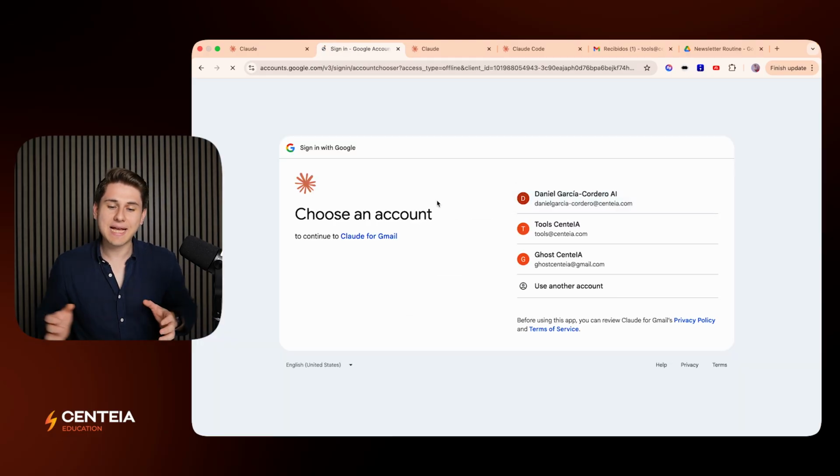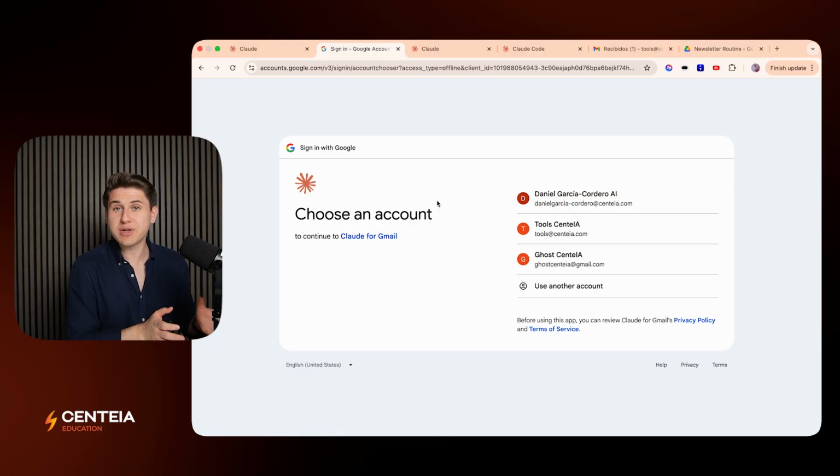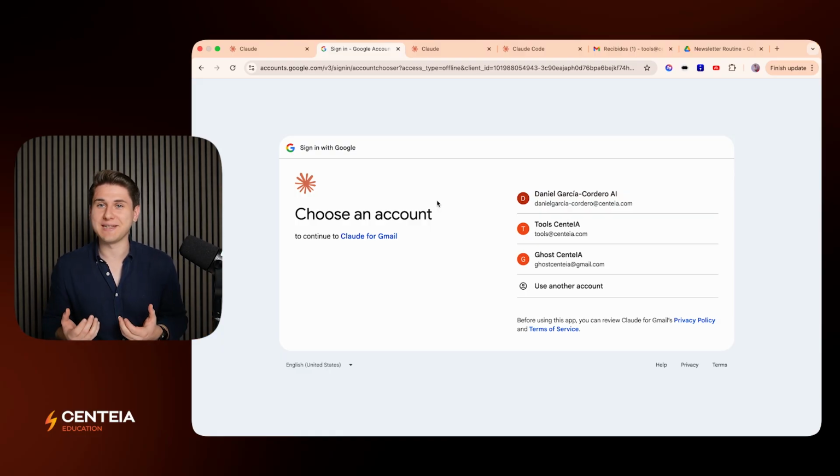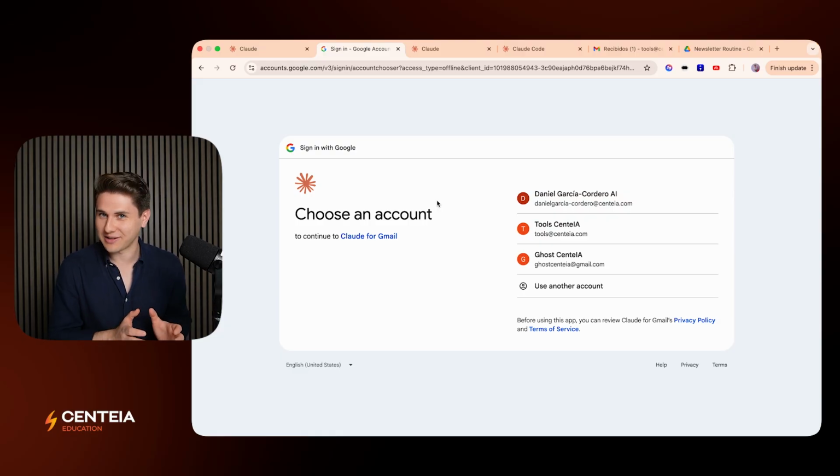Okay. Now it's going to ask you to authenticate. So you're going to pick which Gmail account you want to use, and you're just going to log in. You're going to have to do this with every single application that you want to connect. You obviously need to give permission. You have to log in and prove that you actually own the account so that you can connect it, okay? So we're just gonna cut the video here, and once it's connected, we'll come back.